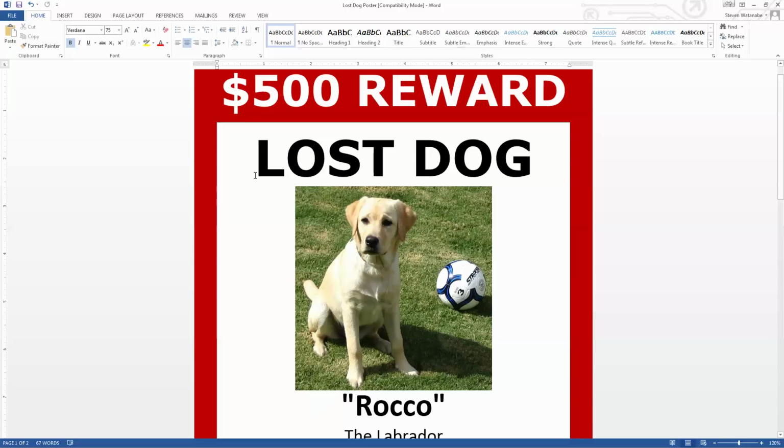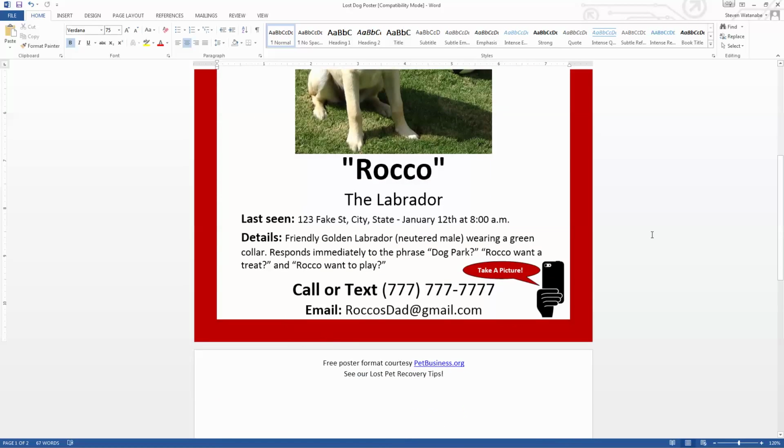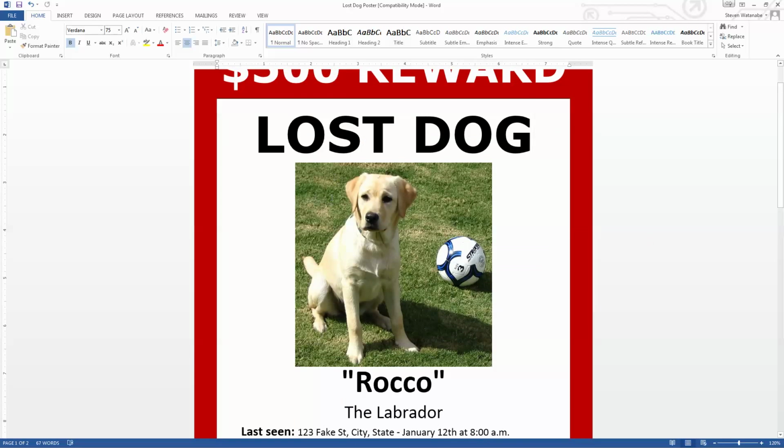All right. The other thing you'll notice in regards to contrast is the red. If you take a look at billboards and a lot of online advertisements, red converts a heck of a lot better. It attracts the eye. People are drawn to red, and that's why we have a big red outline, a border all the way around. Okay, so colors out of the way, the lost dog out of the way.